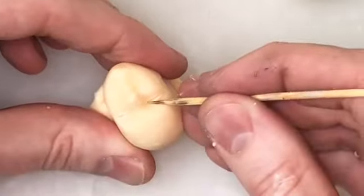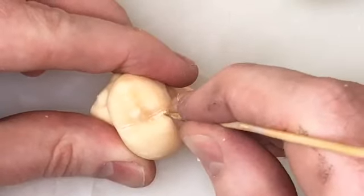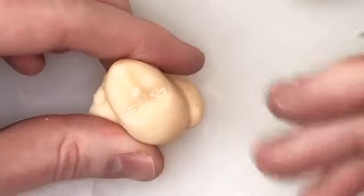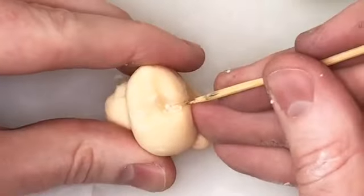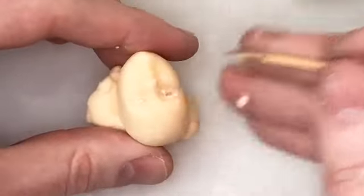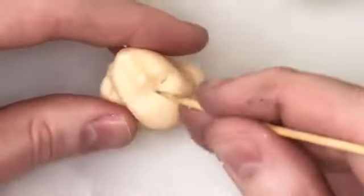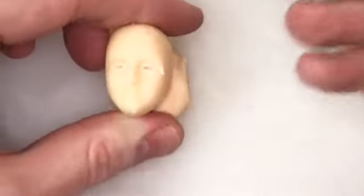I always feel like I've failed a little bit if I've had to make it a sleeping figure, because all my figures can't be sleeping. So I really like to spend most of the time I've got on putting eyes into a figurine and making sure that it looks as nice as possible and as realised as possible. So what I'm doing here is I'm just drawing the little moon shapes for the eyes, and then I'm digging them out with the point of the skewer.